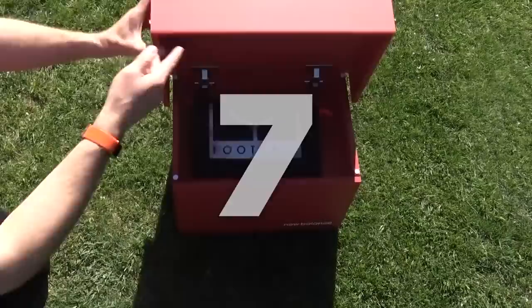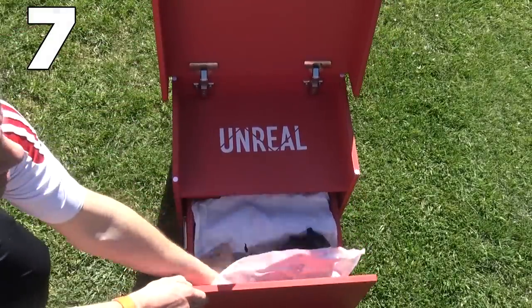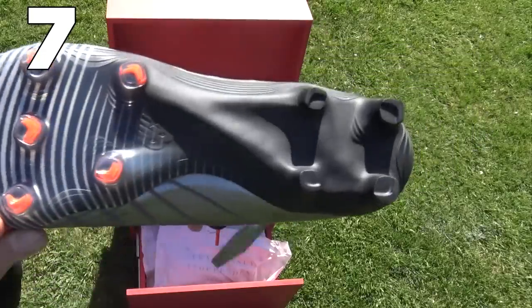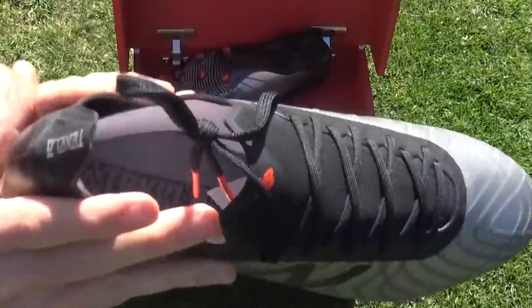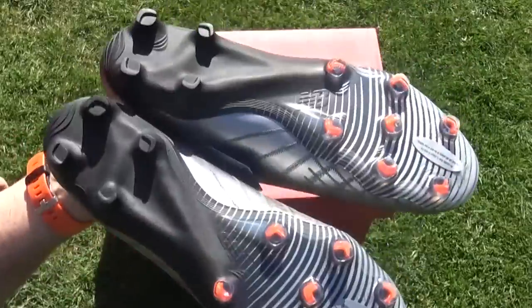In at number seven, we're looking at this box that we got. This came in from New Balance, and I really love it — you open it up and it looks like something's in the top, but actually there's nothing there. Then it has a secret drawer at the bottom. This was sent to us to coincide with the launch of the Tecla 2, an updated version of the Tecla. These ones are the ones with the silver upper — very nice.